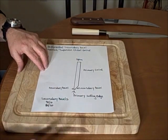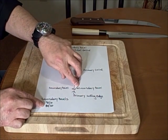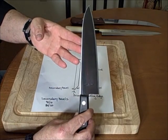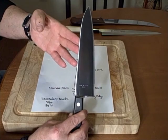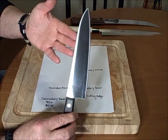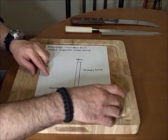It's done one of two ways. It could be done three different ways that I'm aware of, but your basic ways are 90-10 and 80-20 to recreate a Japanese edge style on a full flat ground knife. It's differential sharpening, differential beveling. It's a little more difficult to sharpen, but believe me, I'm going to teach you how to sharpen them in a later video. This is just basic opening information. Differential Japanese grind on a full flat ground knife.